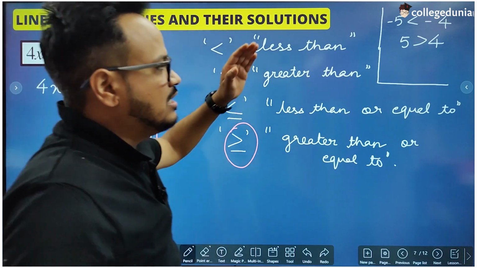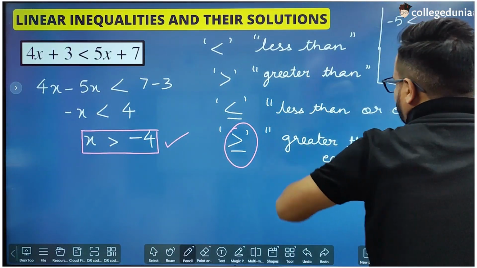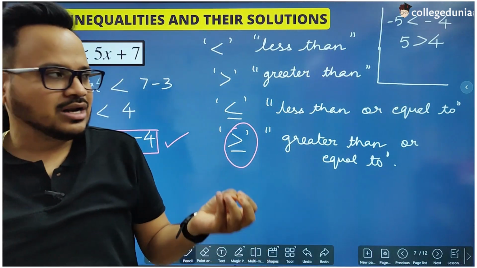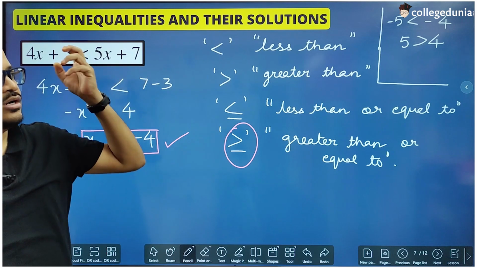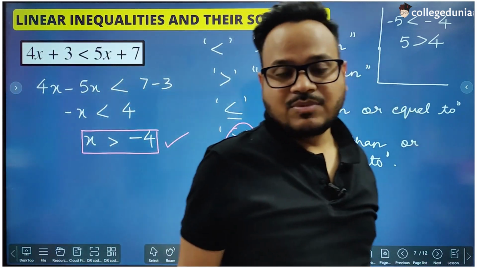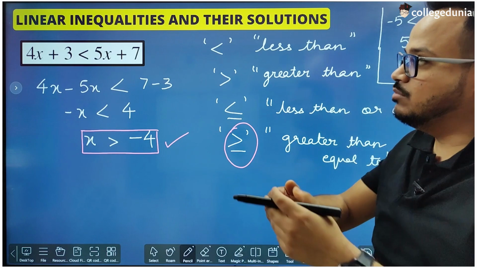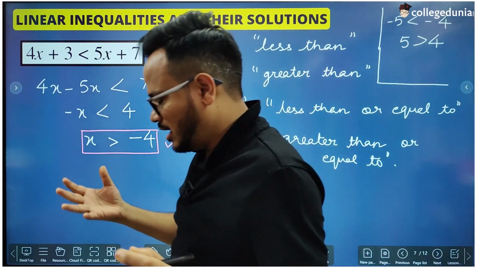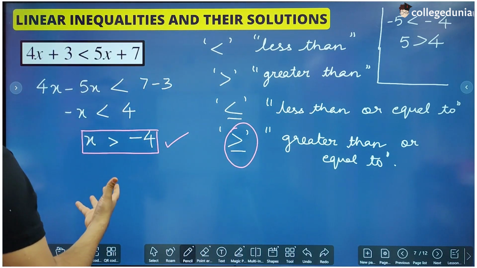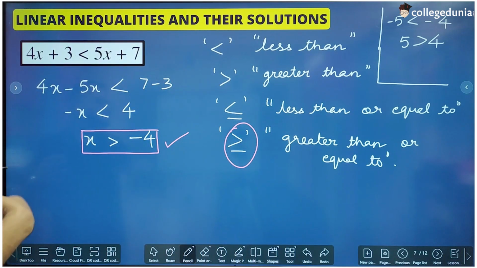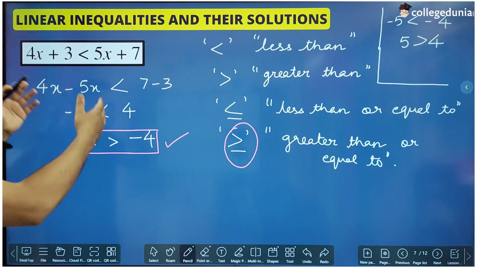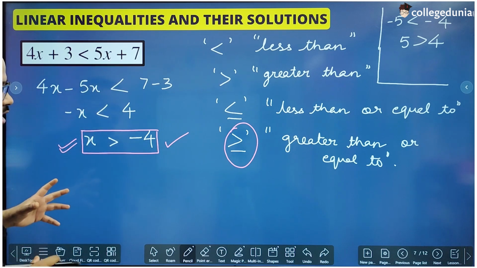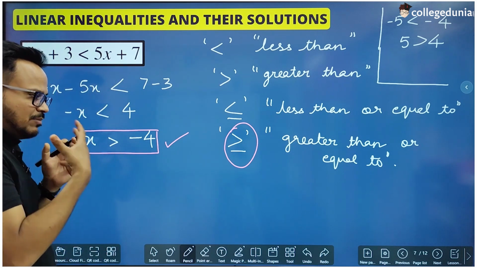Because obviously if the equal to sign is between the left hand side and right hand side, then obviously there will be a limited number of values that are going to satisfy that equation, right? But if you have a less than or greater than sign, obviously there will be a range of solutions. Suppose x equal to 1 is satisfying the inequality, then obviously there would be other numbers also which will satisfy the inequality, not the equation, right? Okay, so this is one method using which you can represent the answer, right?